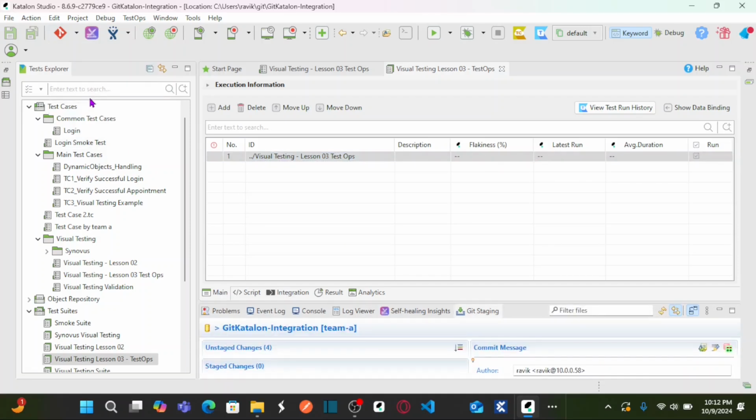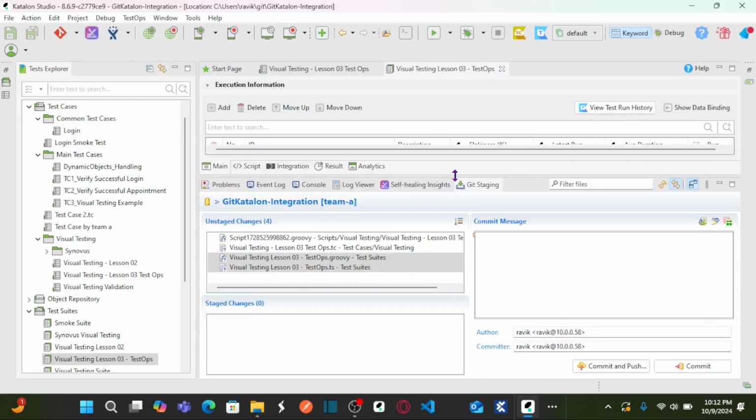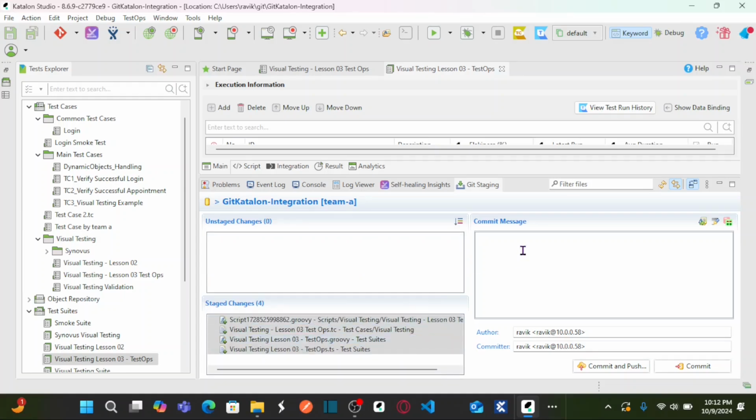Click on commit, and you can see here now in Git staging I can see whatever the new test cases and the new test suite that we created, it is showing in unstaged changes. You can simply drag and drop onto staged changes.